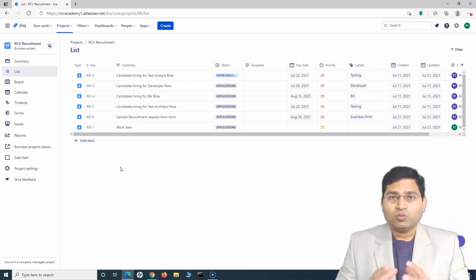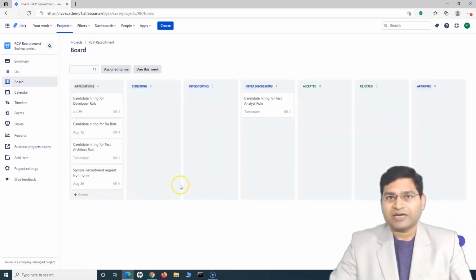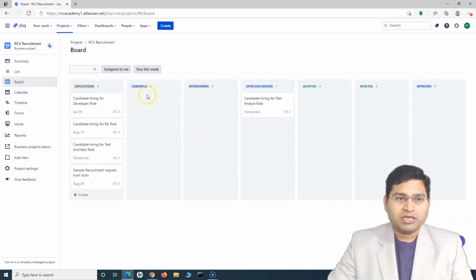The good thing is, once you know all these things, the access levels and the concept behind Jira and the tools, it shows that you know the stuff, and it's a good impression when you do not go in blindly and not know what happens behind the scenes. So that is why I'm covering that. In case you are not able to add the item to the list or to the board, you know that you do not have permission, so you can ask whether this particular role which you are in has the permission or not, right?